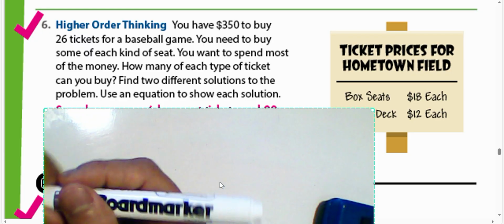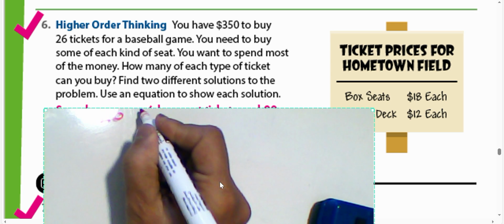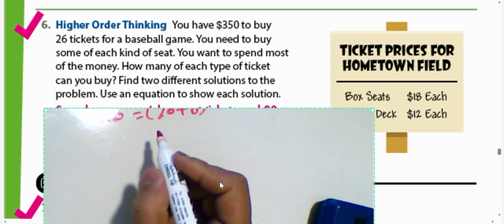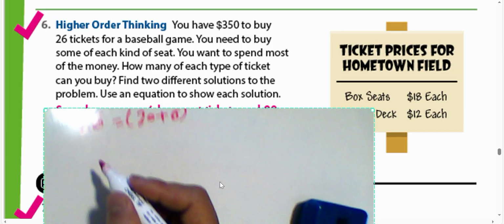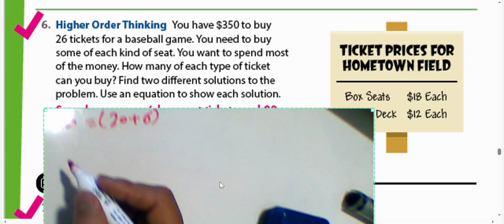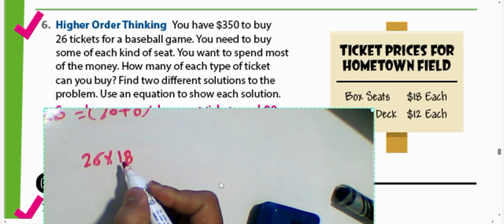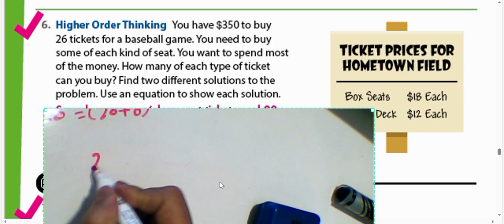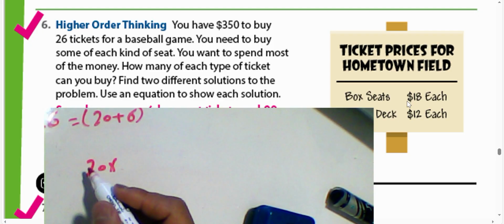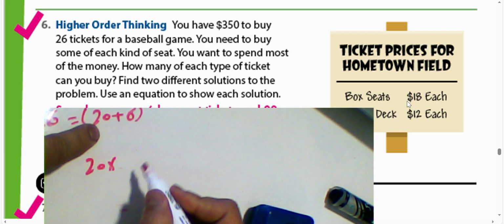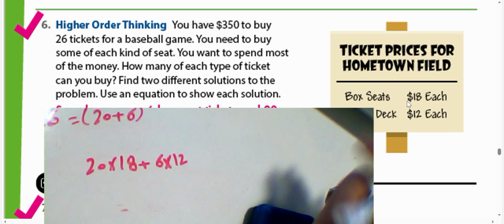Look at here. We have 26. This number 26 equals 20 plus 6. Okay, he used this here in this example. What is the step to find the correct answer? We can write 20 first, multiplied by 18, because 26 equals 20 plus 6. Then I will multiply 20 by 18, and 6 by 12 to find the answer.